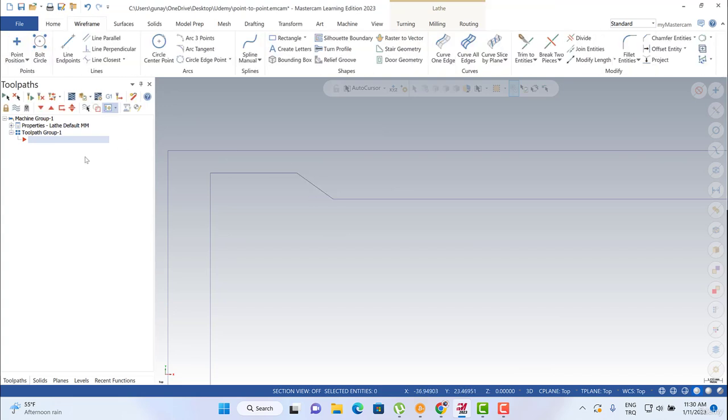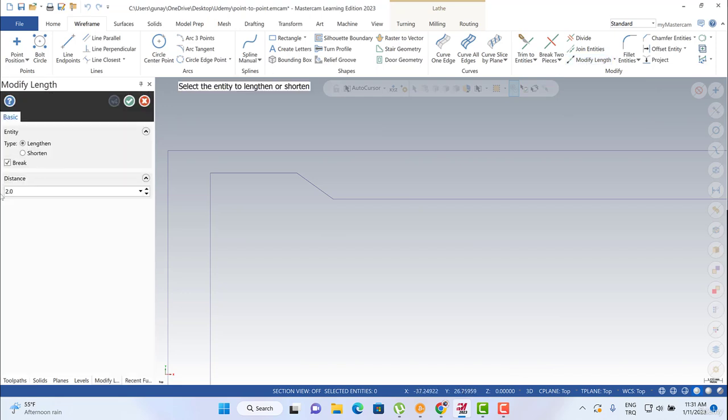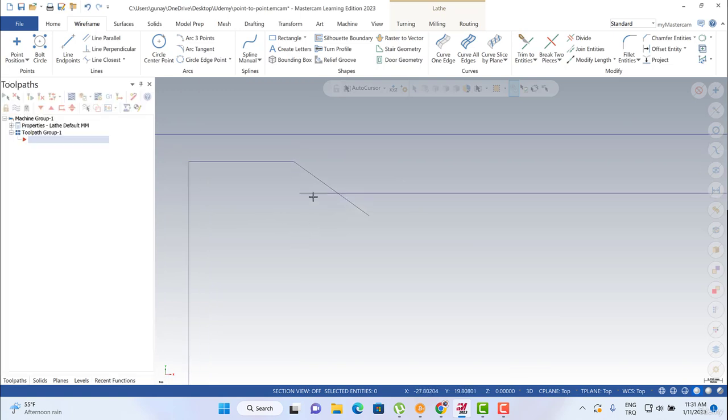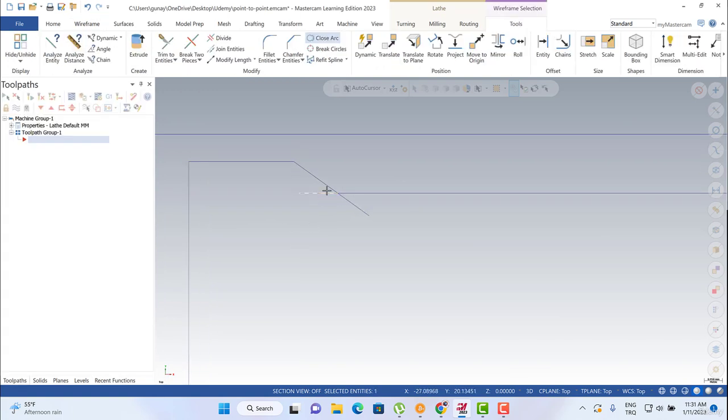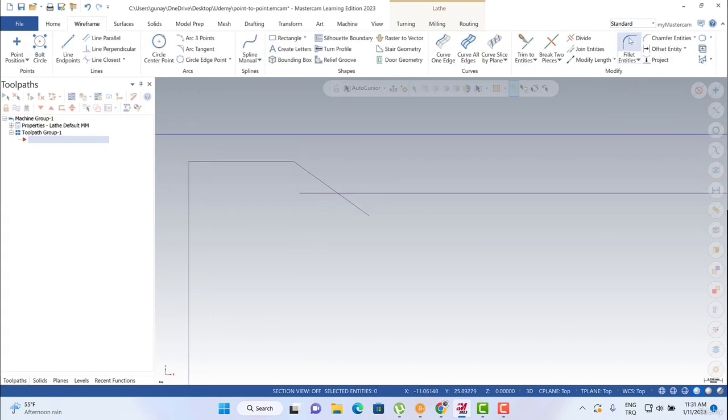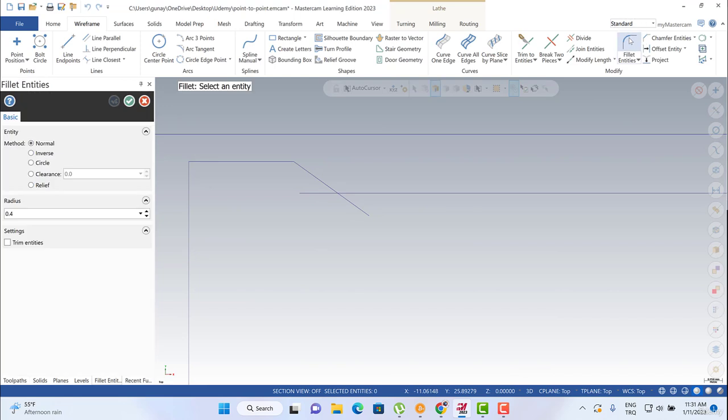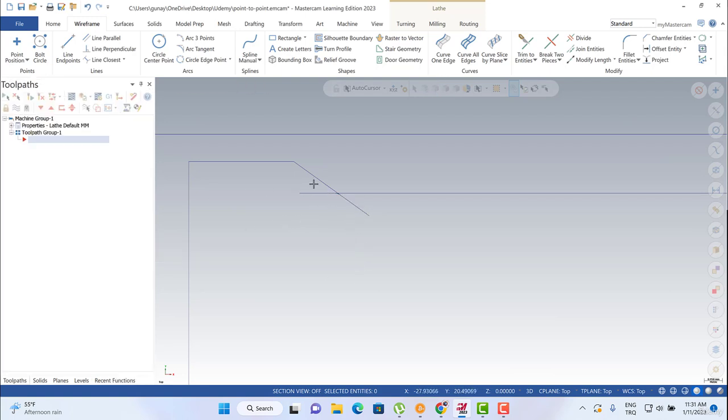My intention is to use a 0.4 millimeter tool radius. So that's why I can turn to the line modified options and then break options, 2 millimeters here and 2 millimeters here. After that process, I'm going to get that kind of tool line. After that, I'm going to create fillet entities, and be careful, unselect the trim entities, and then I'm going to create a 0.4 millimeter radius.